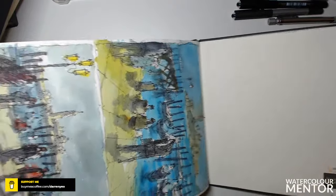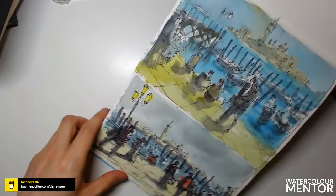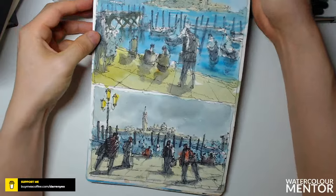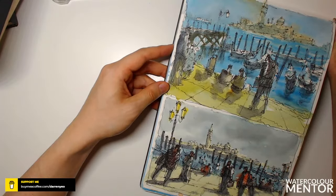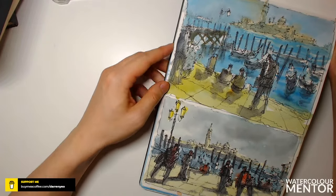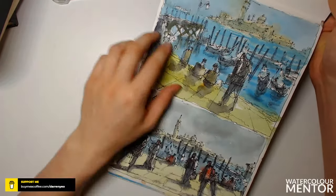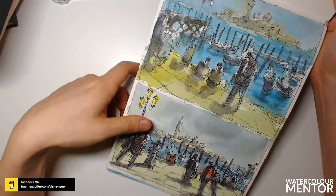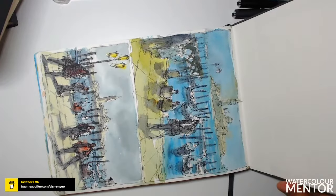Interesting observation. What have I got here? Got a couple of little sketch scenes. I know what this is, the little scenes that I did before the Venice live scene. I don't know if you guys were there, but I did a Venice live scene as well. So this was just a couple of compositional sketches I did. So I've used this thing, use it for everything. And that is basically it.